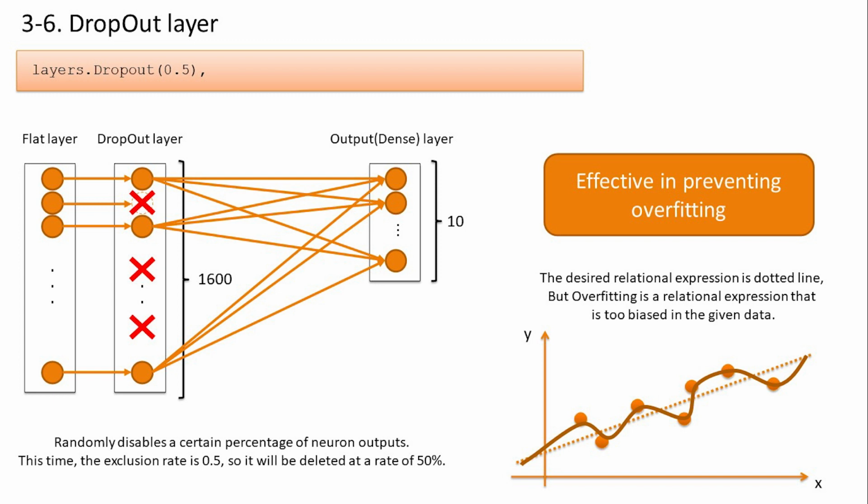If we understand overfitting using the example of a linear function, as shown in the figure on the right, it means that the desired straight line is over-optimized for the given training data, resulting in a biased relationship with the data. In such a case, the data that you actually want to predict will be misaligned, making it impossible to obtain accurate relationship values. Excessive bias in training data is called overfitting, and it is one of the things that we should be particularly careful about.